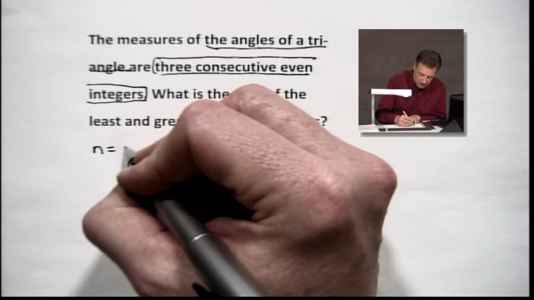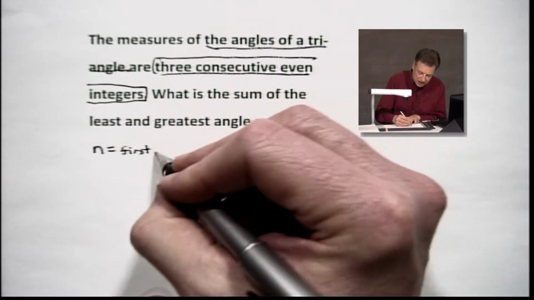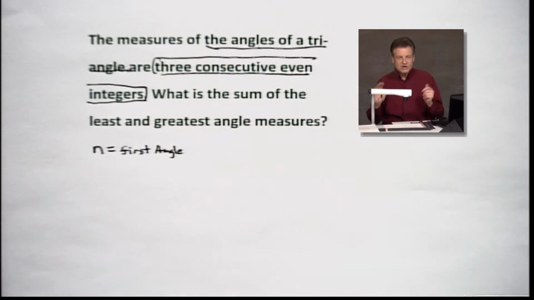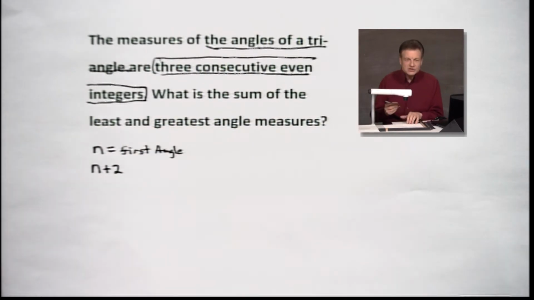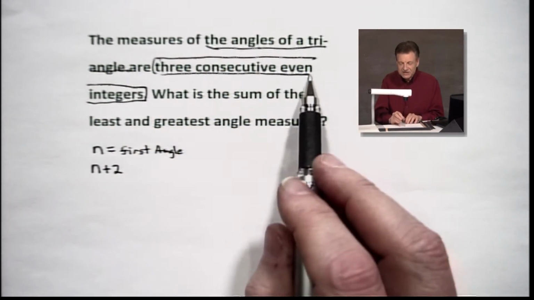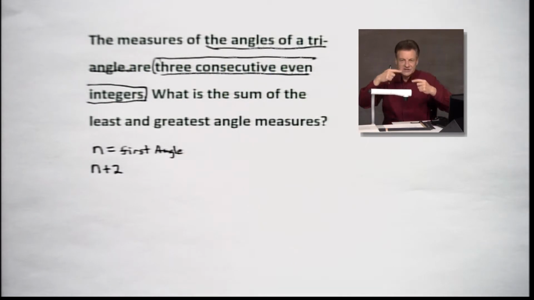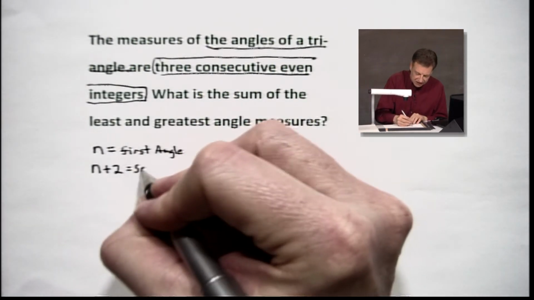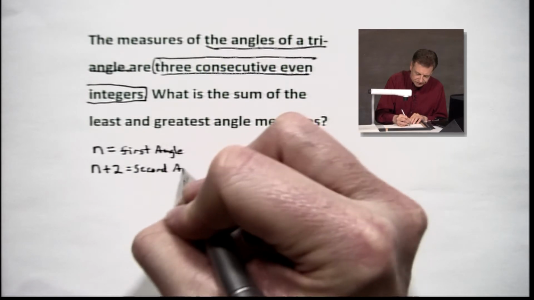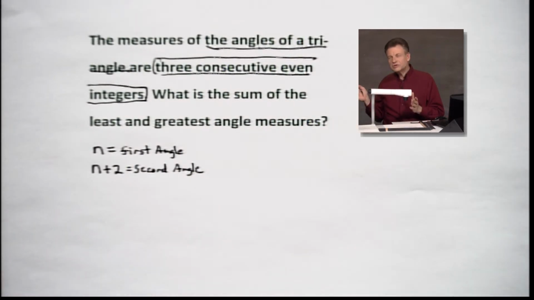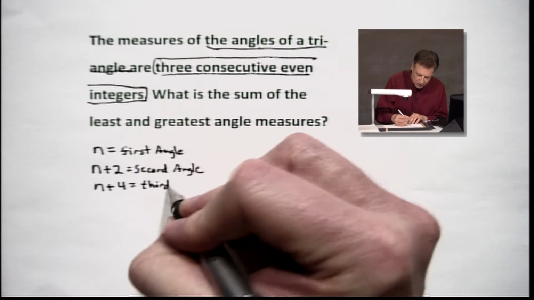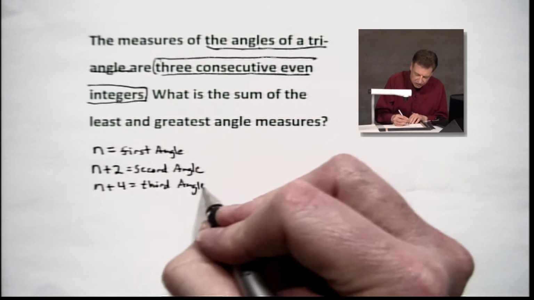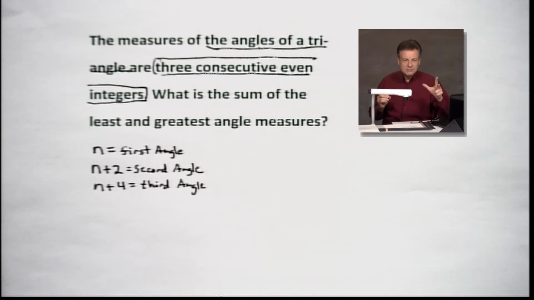So n is going to equal our first side. Actually, first angle, isn't it? That's some sort of degrees, all right? We know the next angle has 2 more. You say, Ernie, how did you know it has 2 more? Because I've got consecutive even, so it means I'm going to go up by 2, 4, 6, that kind of thing. So that's going to give our second angle its measure, n plus 2. And, oh, you say we're going to write n plus 2 once again? No, we're going to move 2 more. So it's going to be n plus 4. That's going to give us our third angle, and thank goodness that's all we have to deal with, right? So here we go, our 3 angles: n, n plus 2, n plus 4.